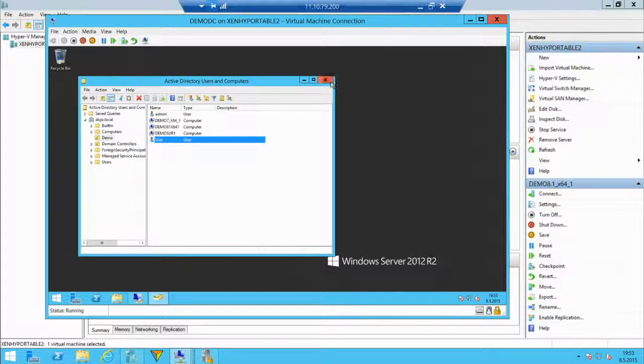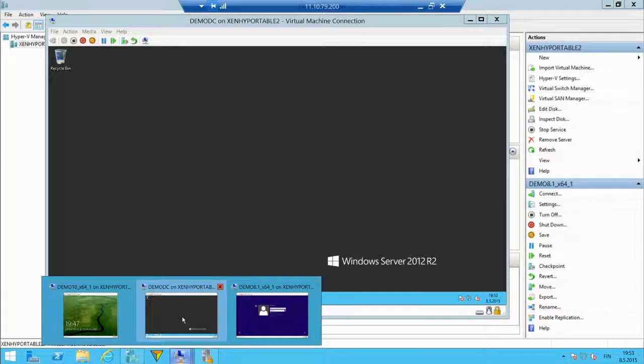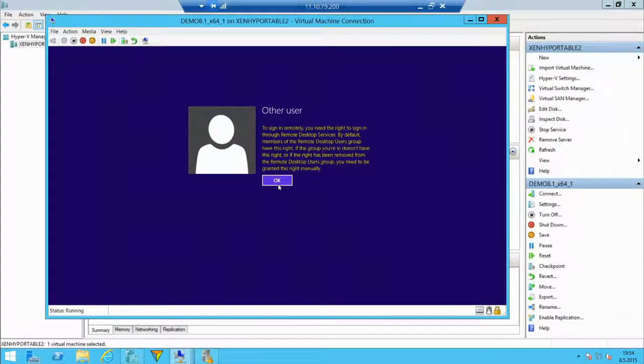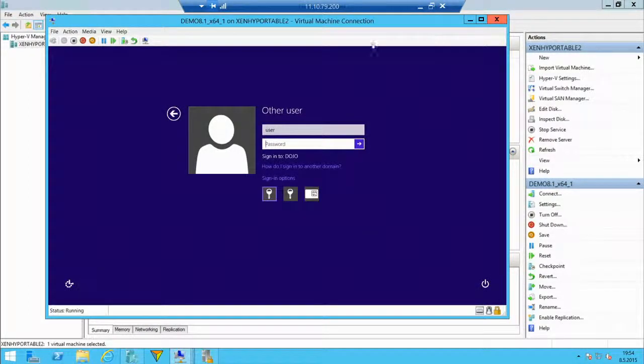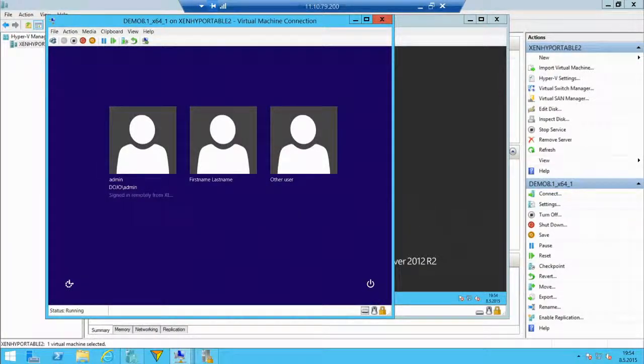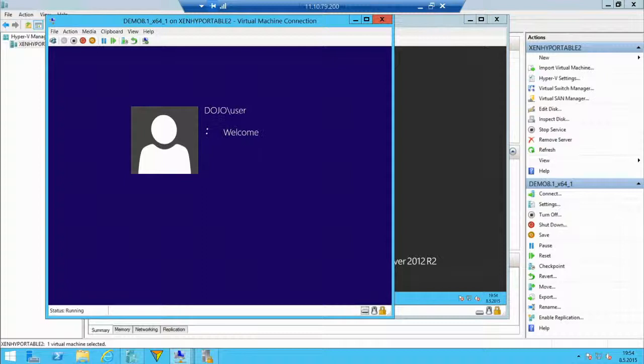That's important there. And then we should be able to use him as an example. Sign in remotely, sorry, let's change the basic mode. He doesn't belong to the remote desktop users group, so enhanced session mode doesn't work. Let's try this. Should work.